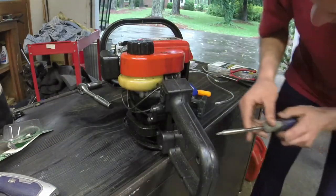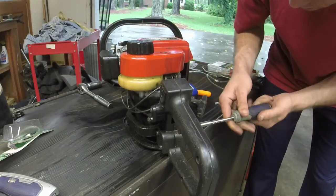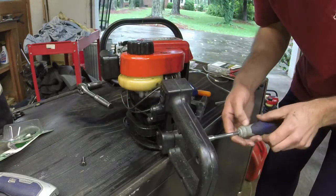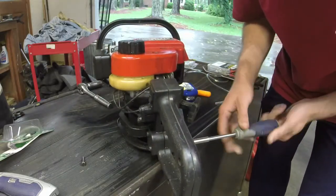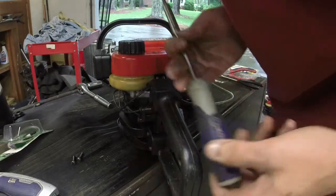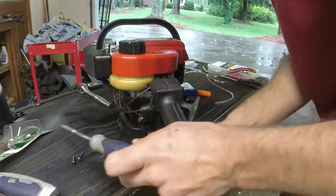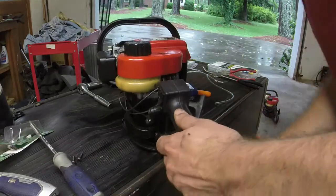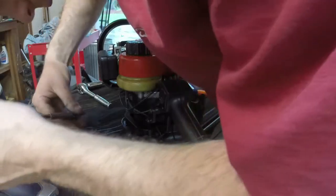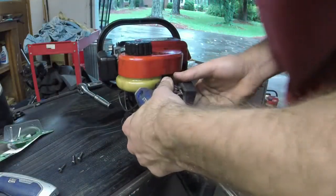I got an issue with the kill switch. Kill switch doesn't work, so we're going to take these screws off. I got it attached the way that it's attached on the other one, so I feel like I got it on properly. It may just be a bad switch. It could just be, well, we don't know. Let's see. Please don't tell me they have such small screws in there. Oh boy. Oh, I got one right here. We don't need a lot of access, we just need a little. That's enough.